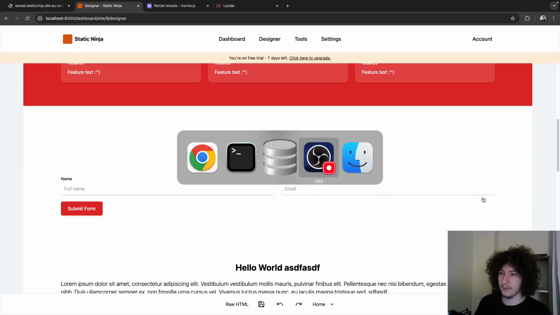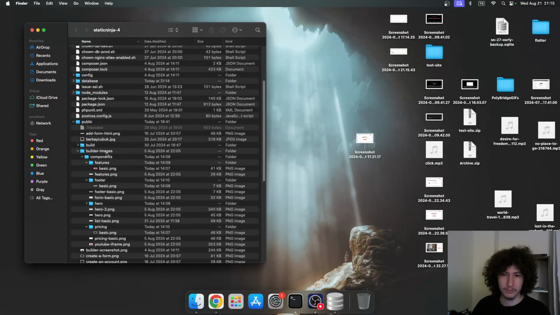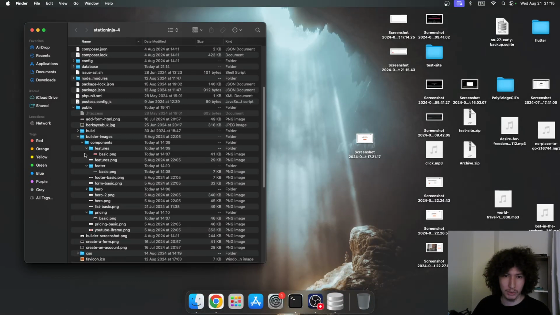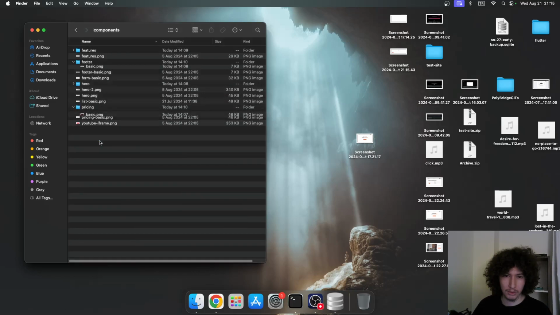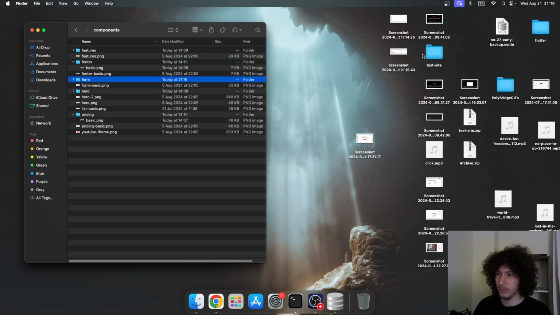And static Ninja for components. I'm gonna have a new folder called form.